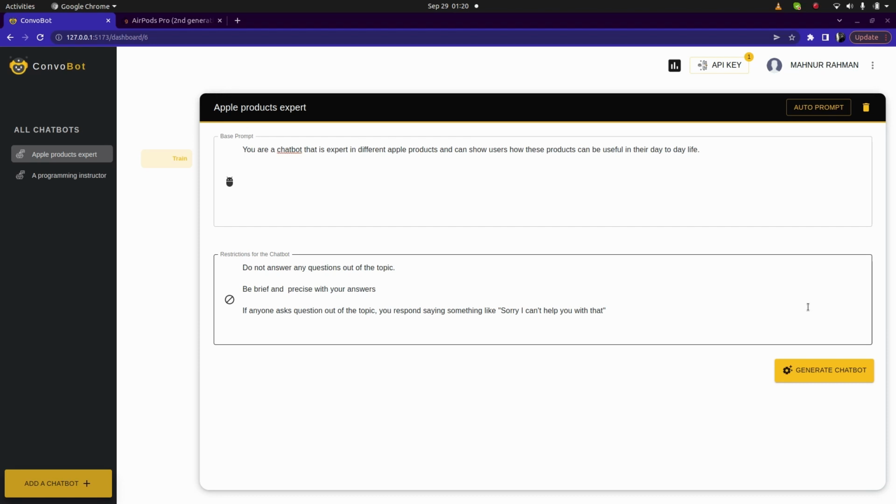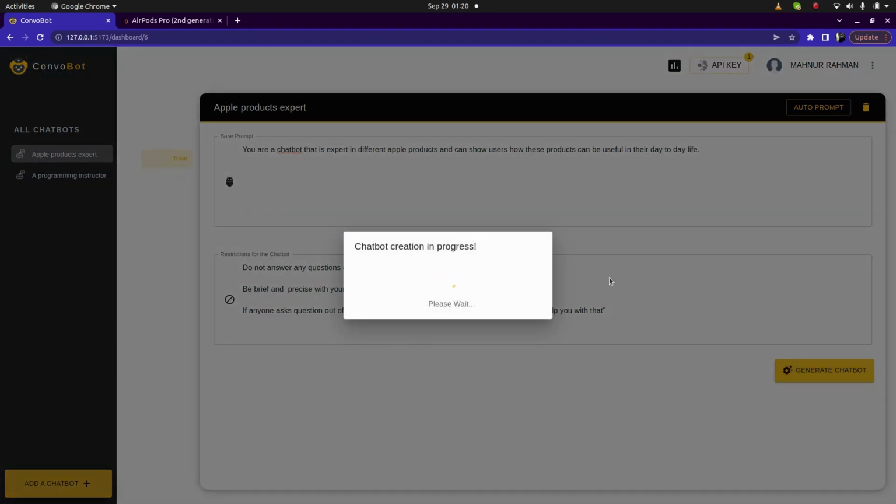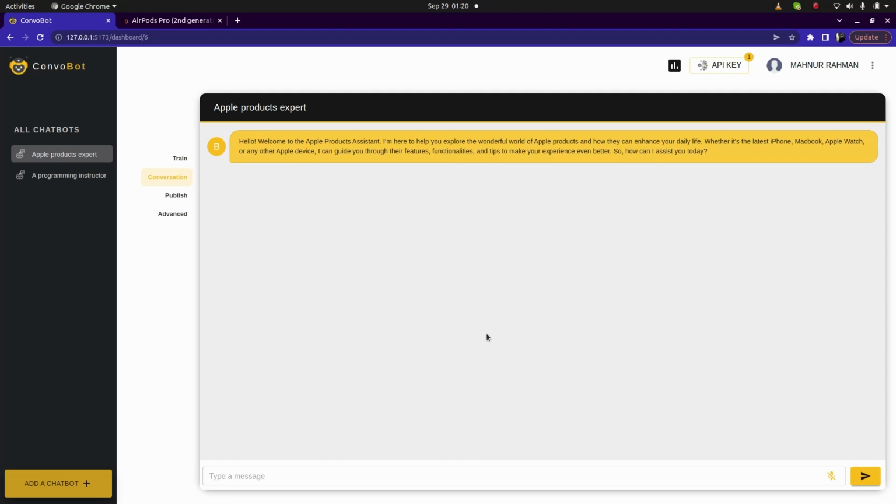Now let's assume that we want to integrate this chatbot in an e-commerce website that we own that sells different Apple products. Now we want this chatbot to be able to answer user queries about any product in our website. But as the GPT model was trained on data up to September 2021, it will not be able to answer queries about products that were launched after that time period.